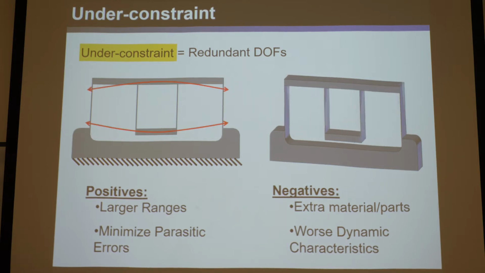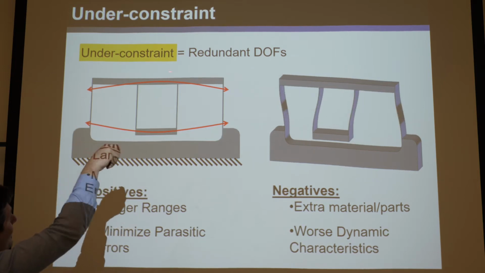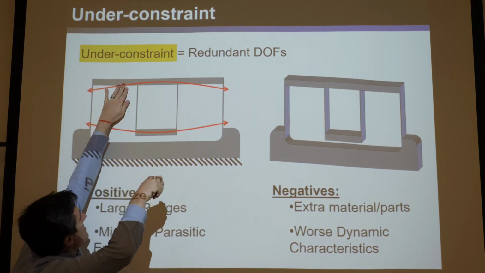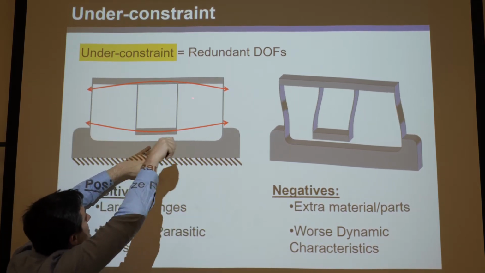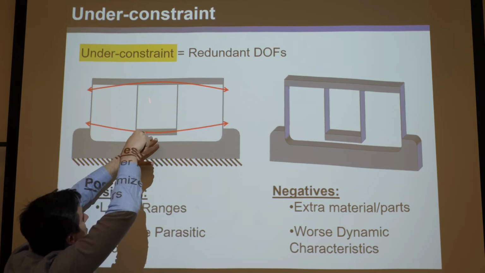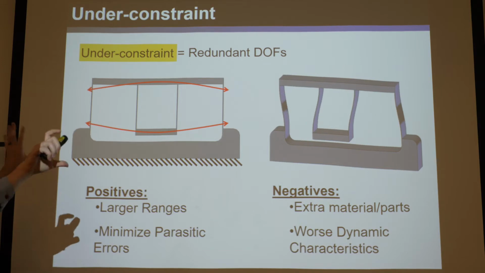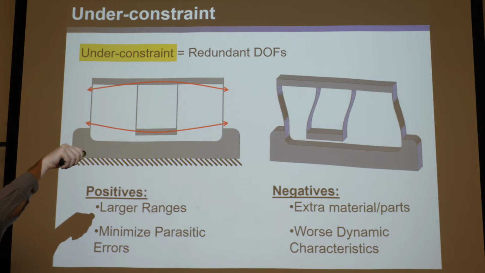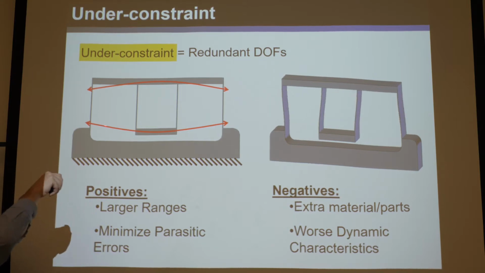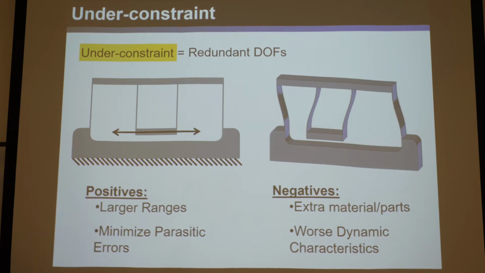So in truth, this guy wouldn't translate in a perfect straight line. It would actually arc down. And then if I held this guy fixed as the ground, this guy would arc up. But now if you allow this to arc down at the same time this arcs up, and these are the same length and spread pretty much the same distance apart, and you tune this all so that these arcing down parasitic error motions cancel these arcing up parasitic error motions, then even though this guy's arcing, this stage that you care about does a pure, beautiful translation with no parasitic error.